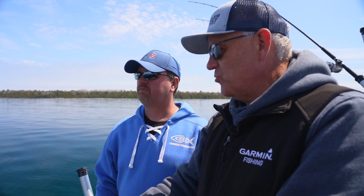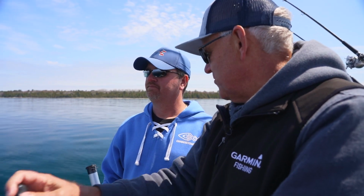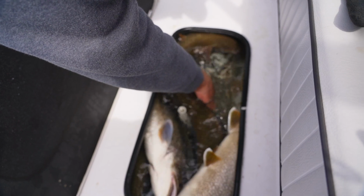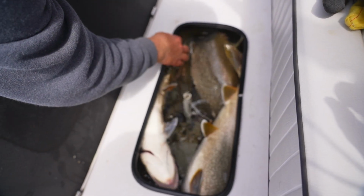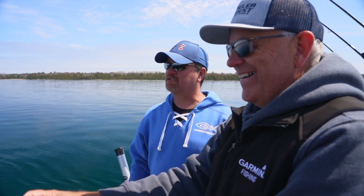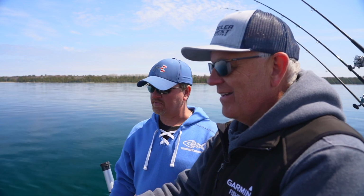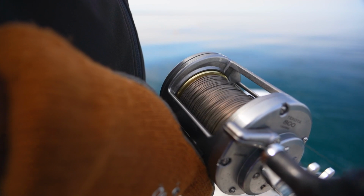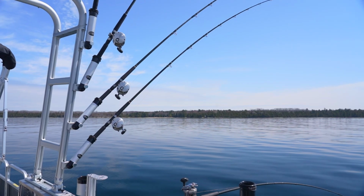They think it's just June, July, and August. April and May can be the best fishing of the year. The most numbers come in May for me. I mean, we caught 54 landed lake trout in less than a 6-hour trip. We were out about 5.5 hours. I was jumping around that boat like crazy, and that was mid-May. It's just somewhere between water temperature 40 and 50 degrees. They just go crazy in the shallower water, from 40 to 50 feet of water, and you just can't keep any lines in the water.